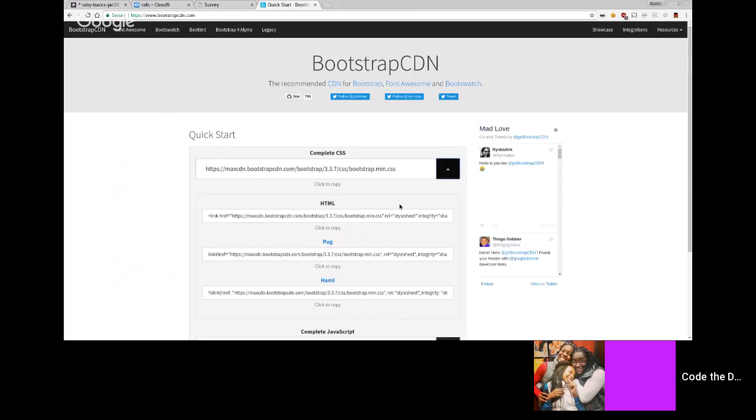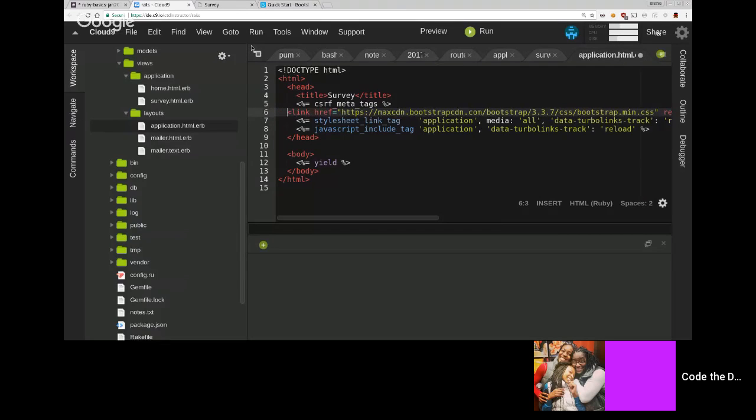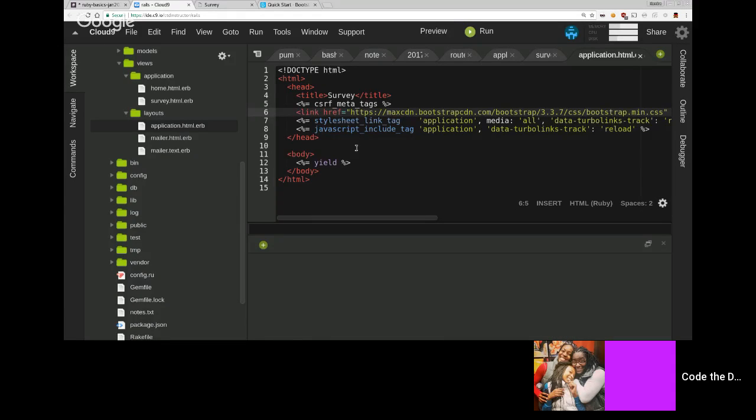And then here's the CSS that you have to copy. Okay. And let's refresh this. It looks like it's there. And then now in here, I'm going to put a div with a class of container.